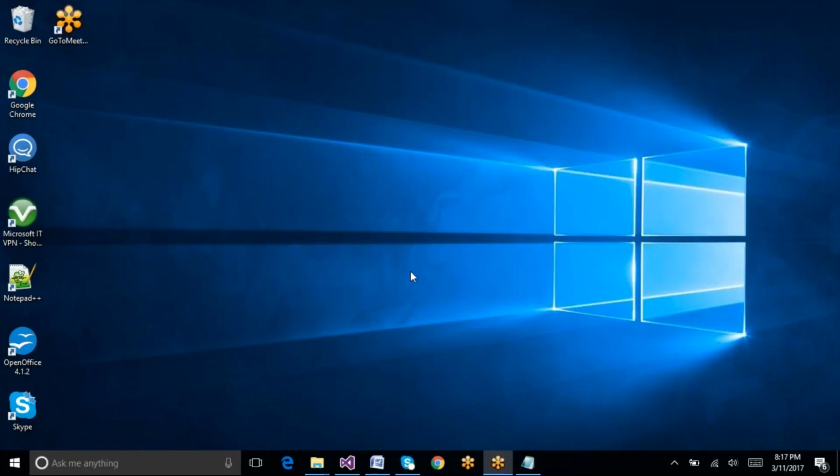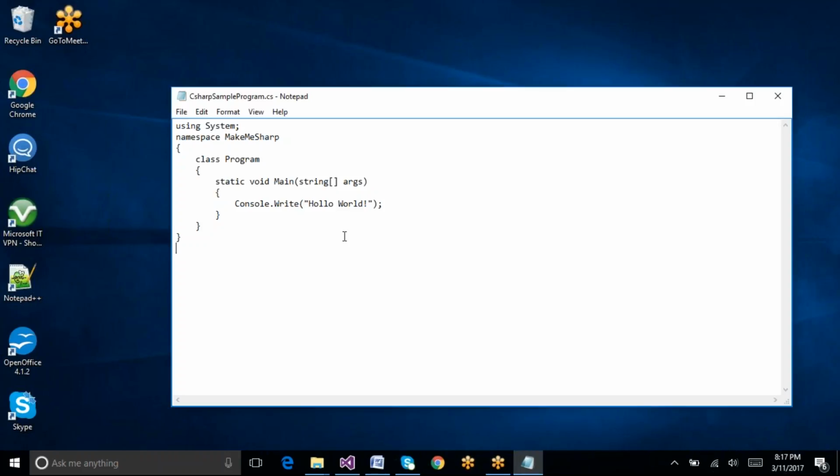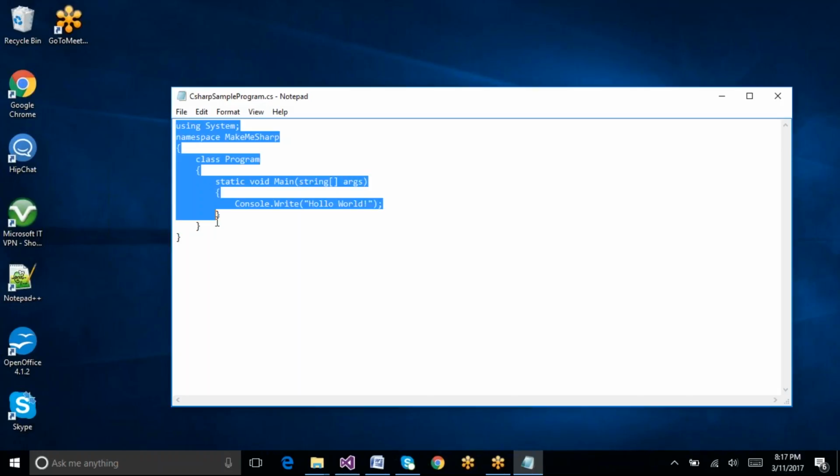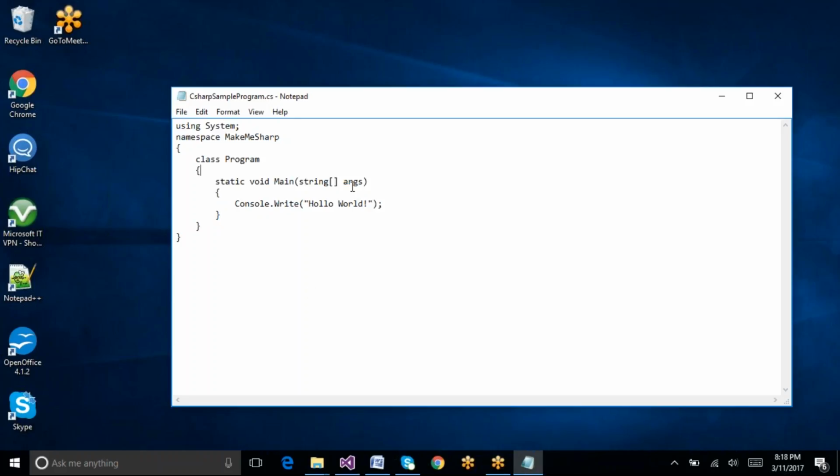But why I'm explaining this Notepad is, I can write my program in Notepad itself, but the problem of writing code in Notepad is this.